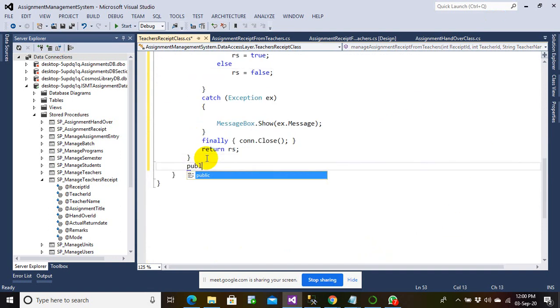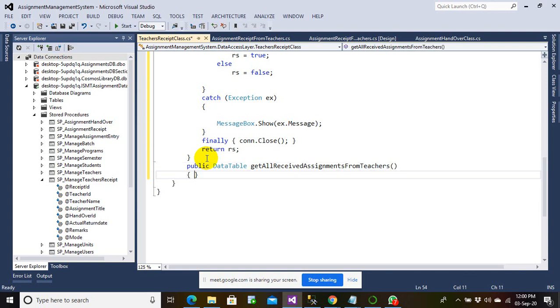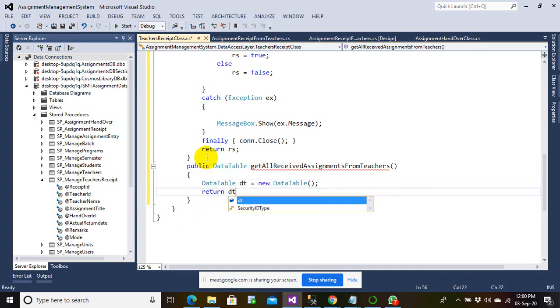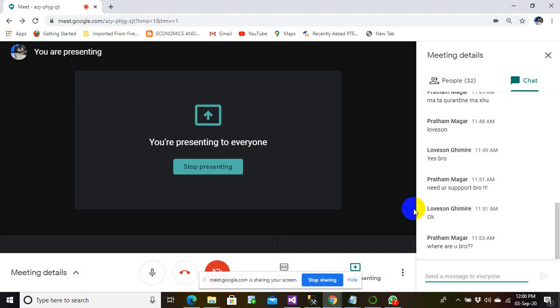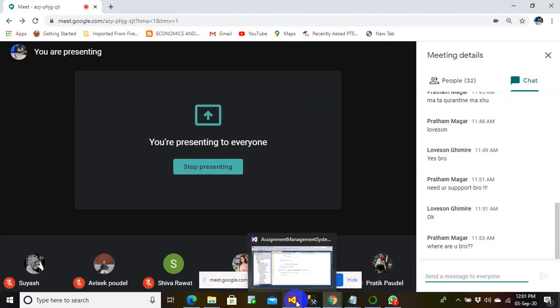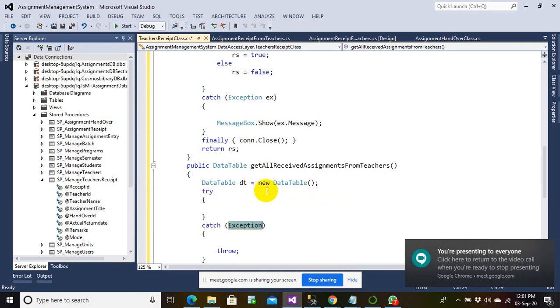So let's go and create a function. Get all receipts assigned to teachers. Here we can apply catch.